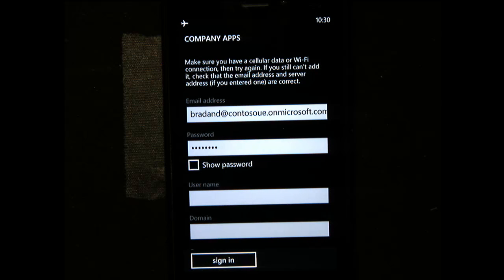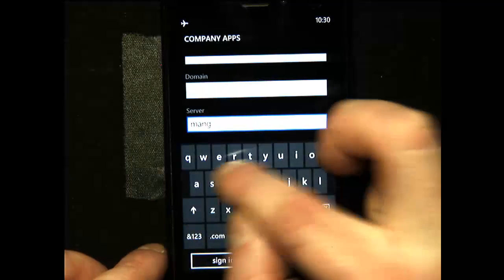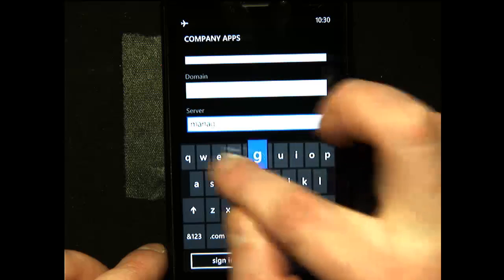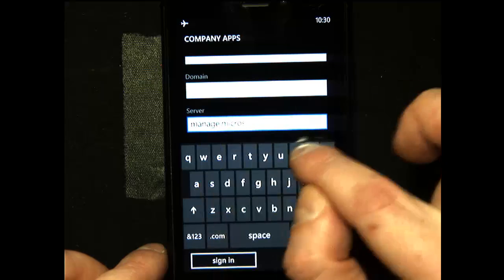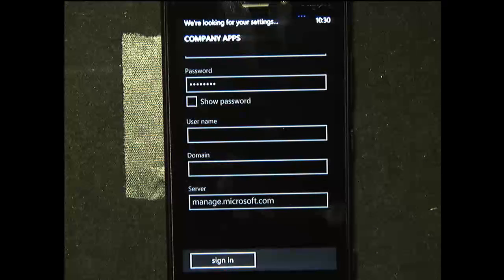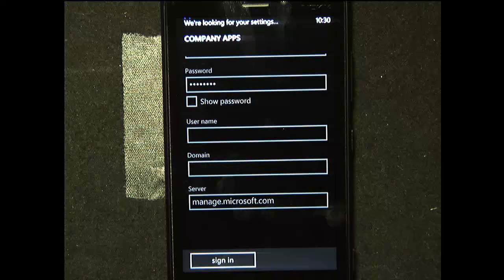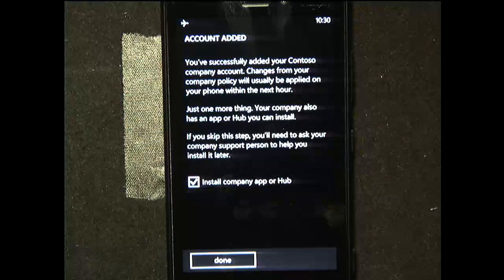Because I'm not using an ADFS address, it's come back and says it doesn't know where the management point is. So I just need to go down here and say my management point is Windows Intune, which is manage.microsoft.com, and hit sign in. This will look at the credentials, verify them with Windows Azure AD in this case, or with ADFS in a normal production environment, and it will pull back an enrollment token to the device, which verifies the device is one that we're going to trust. It will then start the management session with the management server, looking for policy and what applications are available, that kind of information. So it successfully found that.